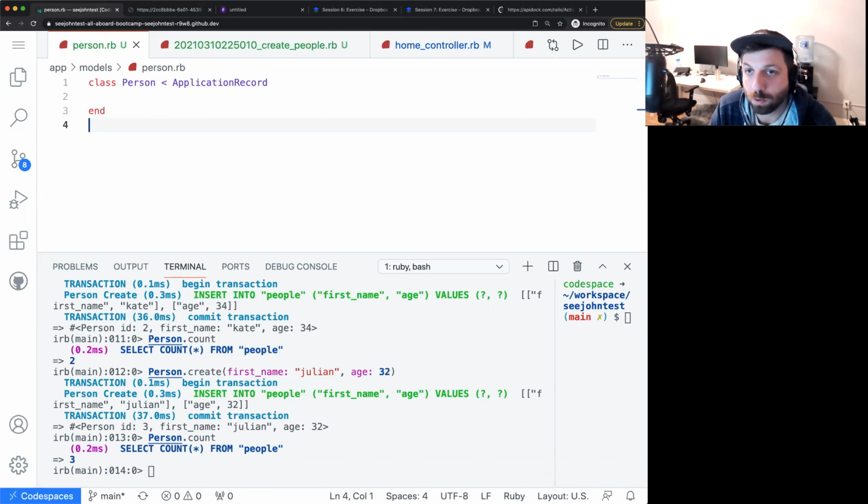Julie J says, do you ever use or write SQL? Hopefully not. The ActiveRecord layer inside of Rails, what we call the ORM, which stands for Object Relational Mapper, is super robust. So for the most part, you will not be writing SQL at all. And then Arreso says, can we display all of the entries in the database at once? Yeah, that's exactly what we're going to do in a second.